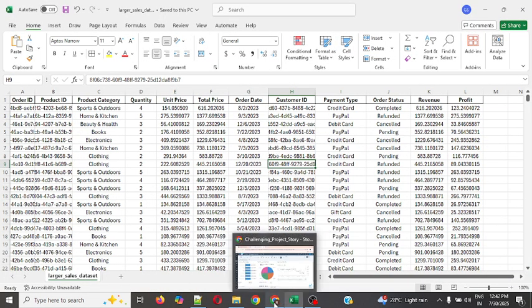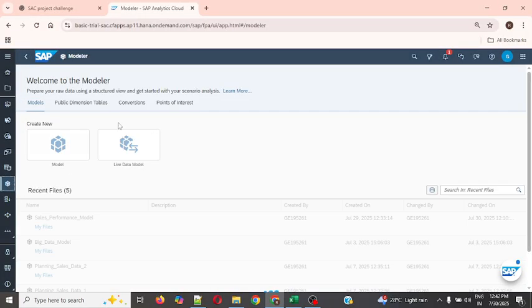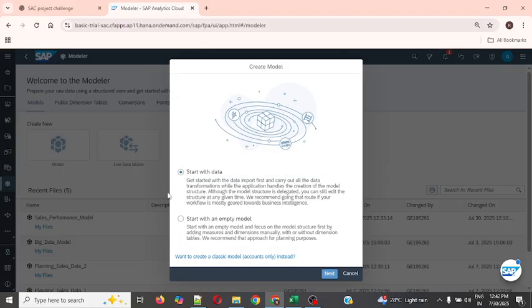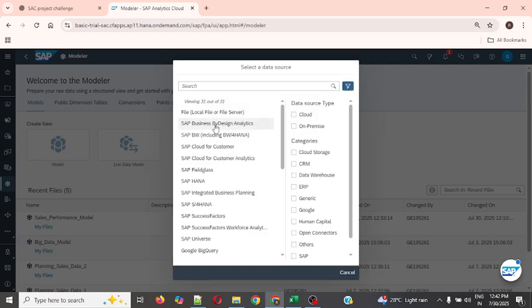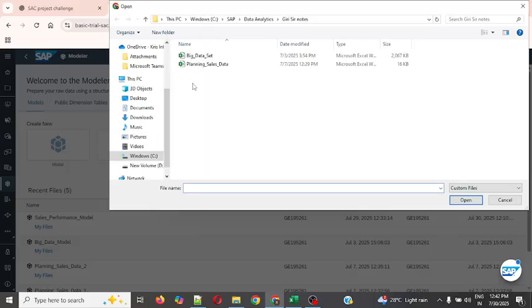Now let's go here, and first I'll show you how I have imported the data. What I did is I went here in the modeler, clicked model, chose start with data, next, chose file local or file server, selected a source file and selected my data.